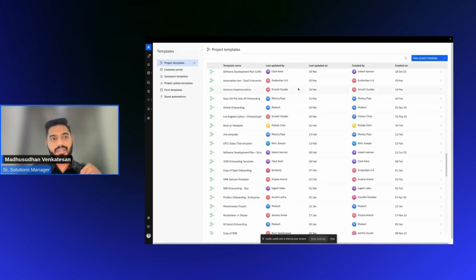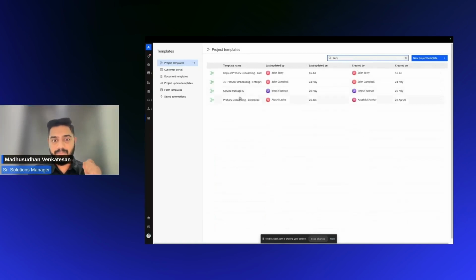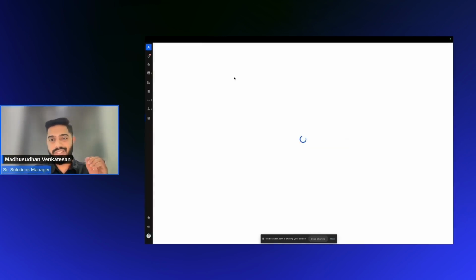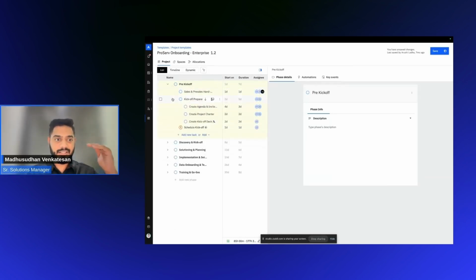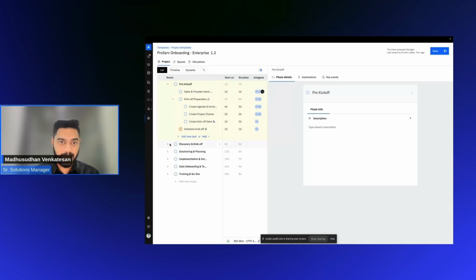And you will see a lot of different types of templates we can build in the system. But the project templates are going to be the flagship templates, which house most of the other templates as well. So frequent documents people use, frequent emails that people can send out, or questionnaires through which they collect information, right? Going into a template, you will notice that as soon as I go in, it is a typical template builder. Yes, it lets you decide what the high level phases or milestones are going to be within your project plan, and the subtasks and tasks that have to come underneath, which is pretty typical.